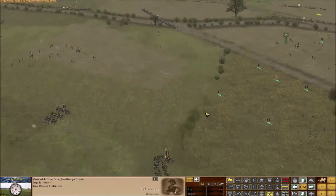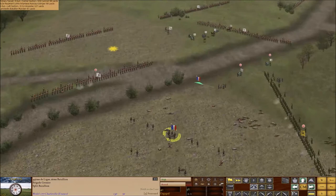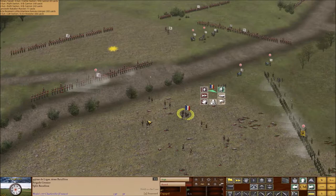Now back to the 3rd and final company, who are going to charge the cannon, who have a much harsher gauntlet to run through, as they are flanking fire on both sides, all the way there and back. But I wanted to at least make one cannon surrender for all the casualties I've taken so far, so I stubbornly send the next lot in. But they take heavy casualties all the way there from the nearby Hanoverians and Nassauers.